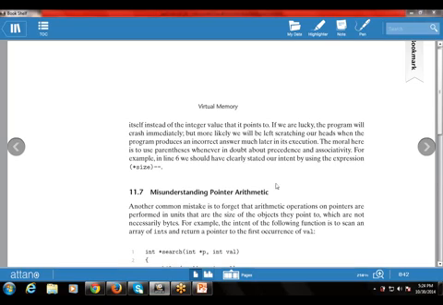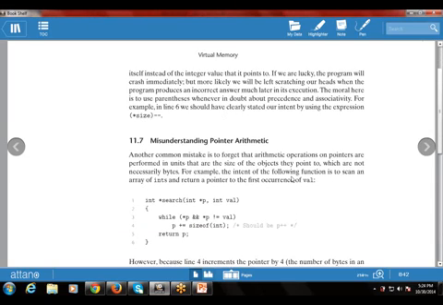The next bug is misunderstanding pointer arithmetic.